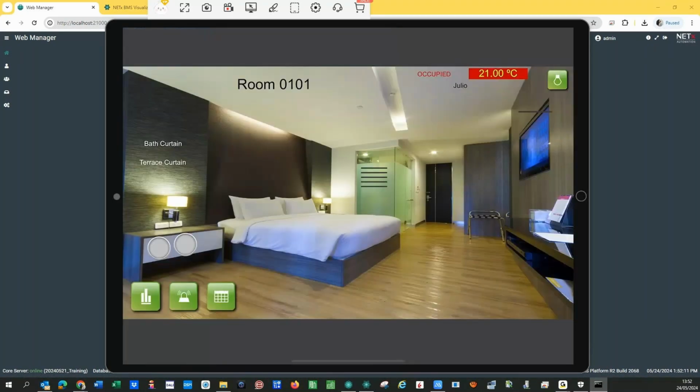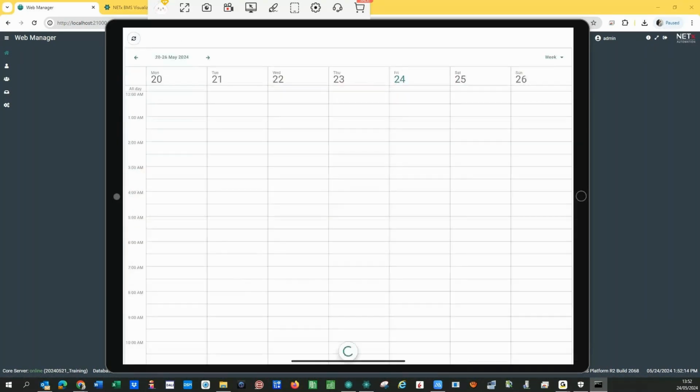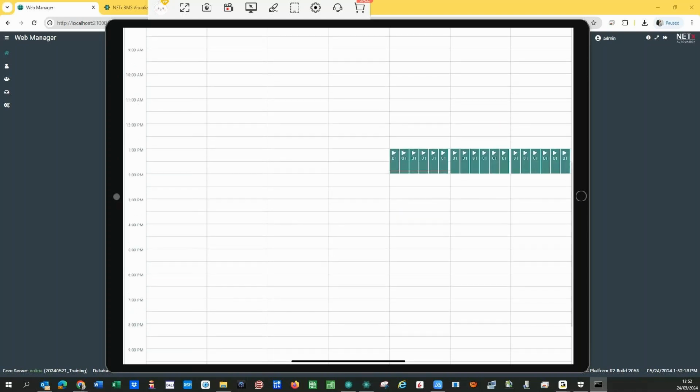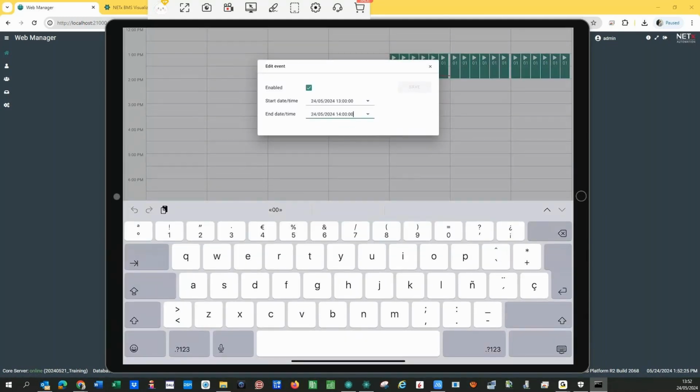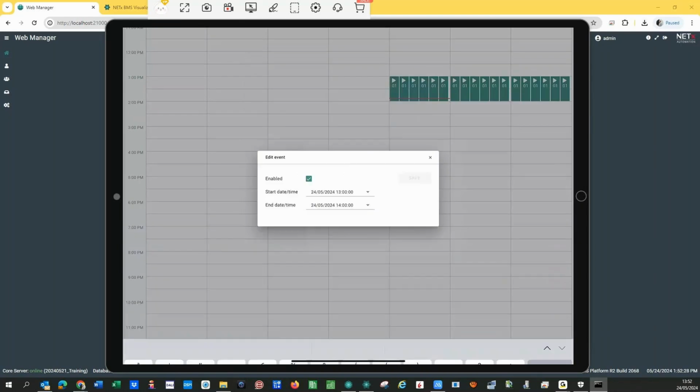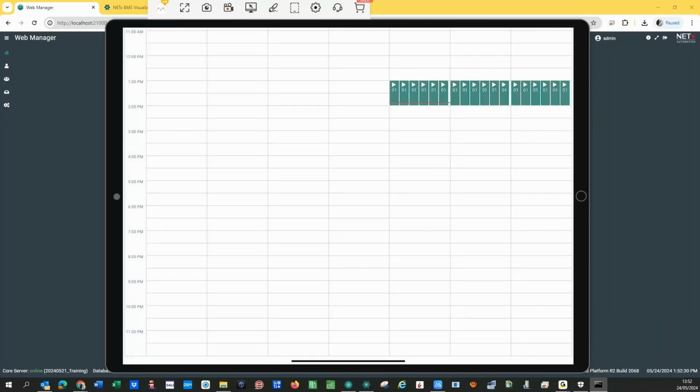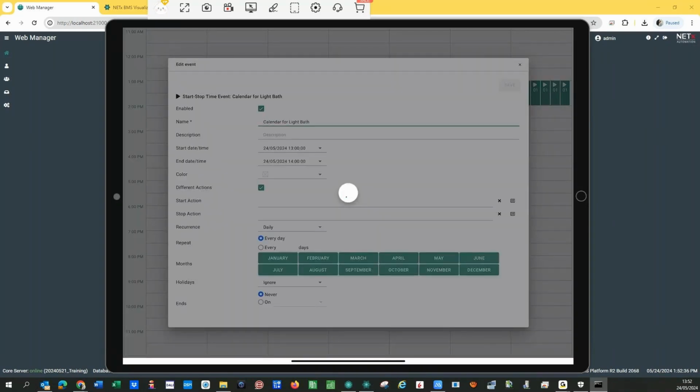Maybe also the calendar can be shown. As I show you, you can select a specific light, edit this instance, changing the timing, whatever. So on the fly, I'm just touching my iPad. If you want to edit all recurrence, you edit for all.